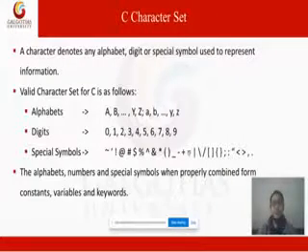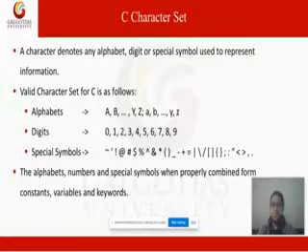Now, what is a character set? Whenever we talk about any language, whether it is English, Hindi, C, C++, or Java, you always have a valid set of characters which are allowed to be used in that particular language. Say, for example, if I'm writing in English, I obviously cannot use the Hindi alphabet in English, right? Similarly, every language has its own character set.